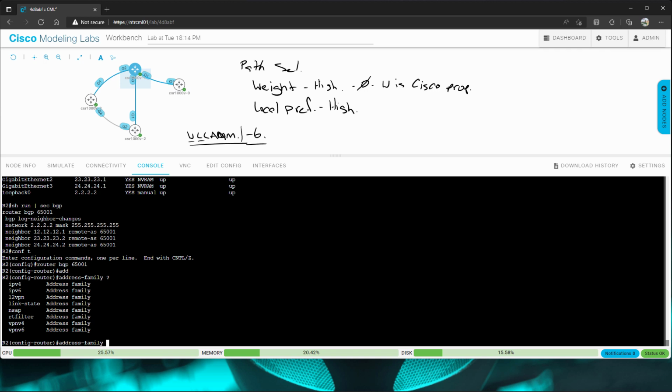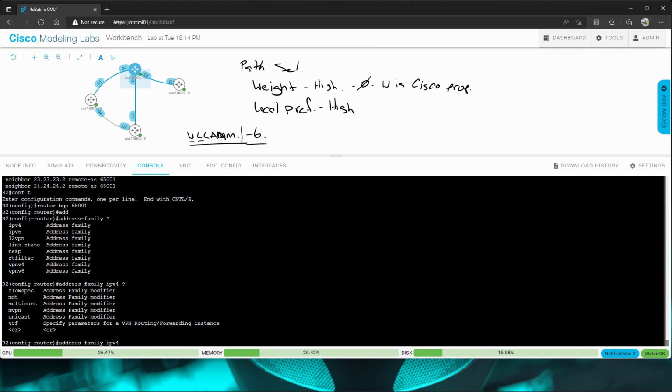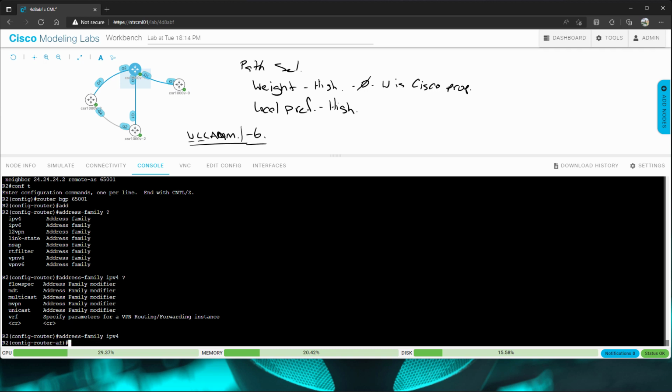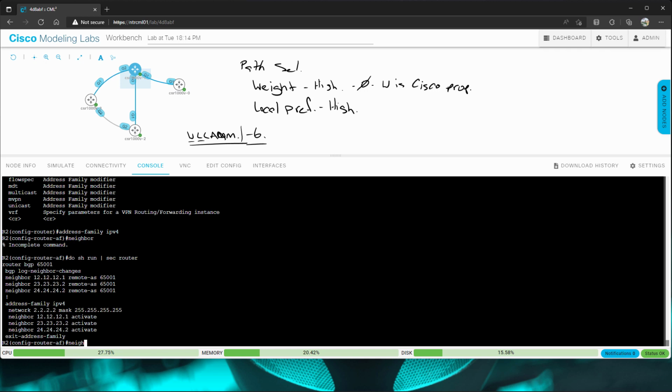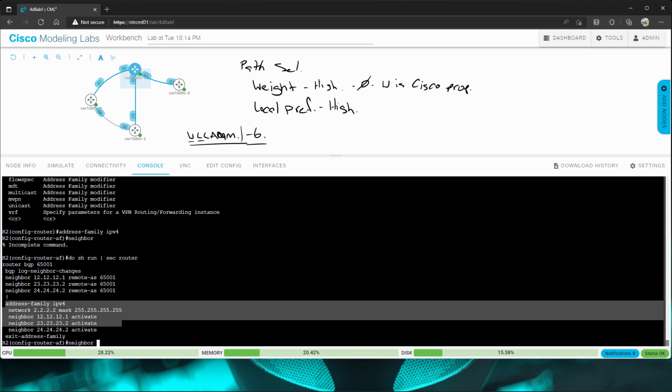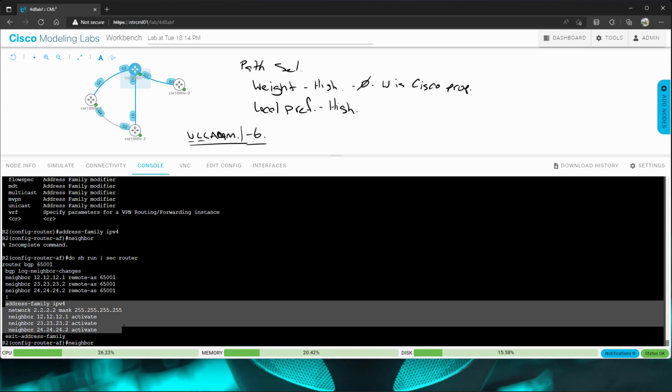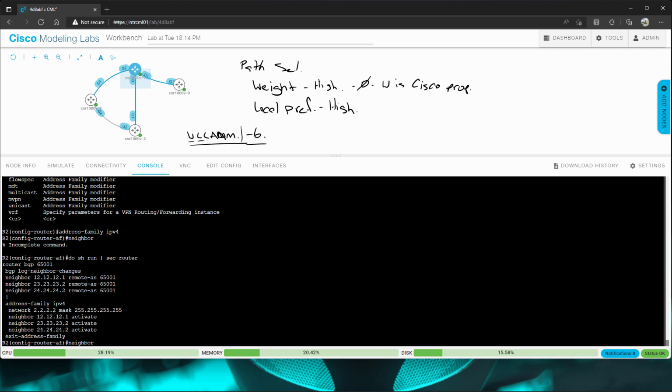In this case, I'm only using IPv4, and it's going to be unicast, which is the default. From here, we can specify a neighbor statement. Let me do show run section router first. As you can see, when you create the address family the first time, it adds the network statements and the neighbor activate statements to the address family.